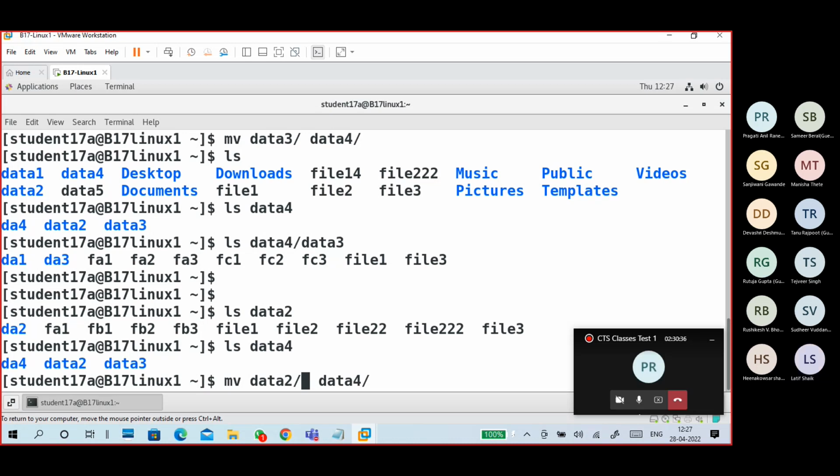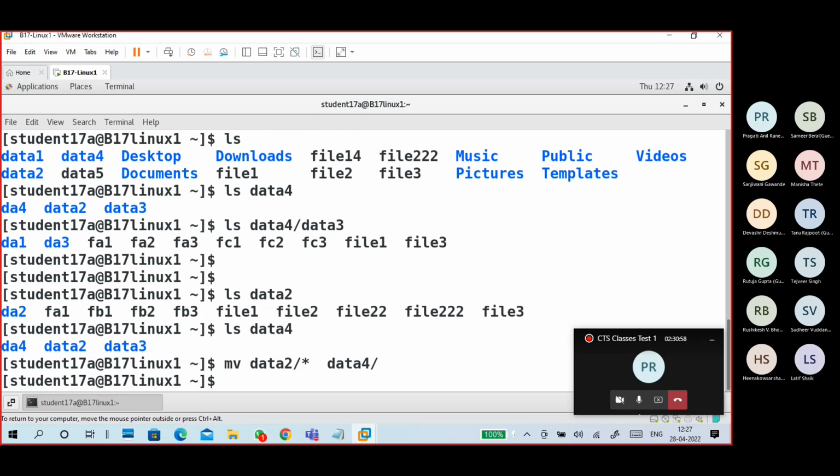How to do it? mv data2 slash, what do I have to give there? Star. Okay. Yeah. Very good.